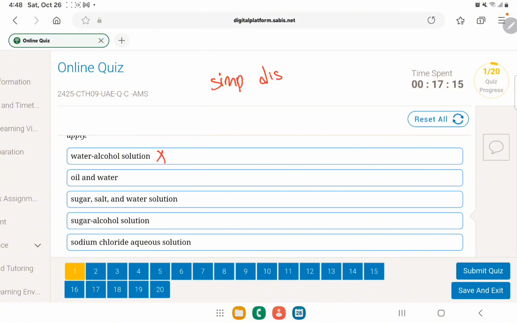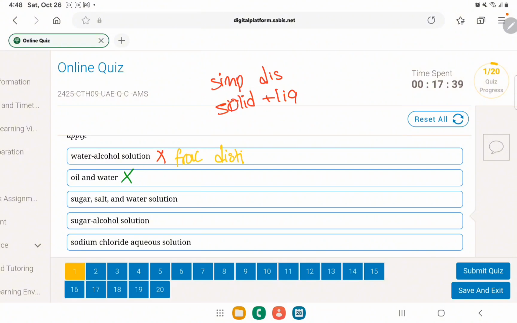No. Why? Because as we just said, they're both liquid, right? Because solid and liquid. Okay. Since they're both liquids, we can't separate it using simple distillation. We have to use another method called fractional distillation, which I'll explain in question number 2. So don't worry about it. Okay. And oil and water, can we separate that using a simple distillation? No. Why?